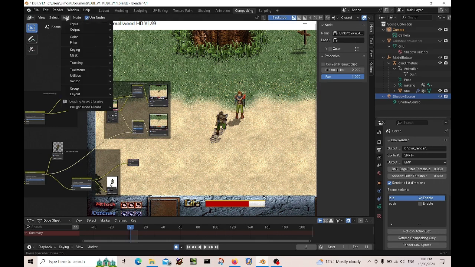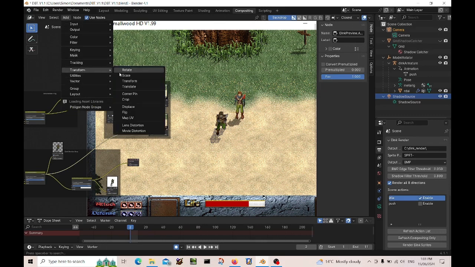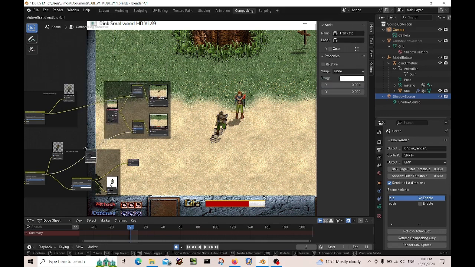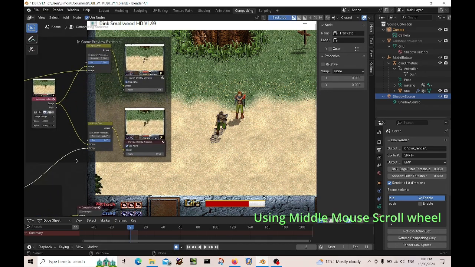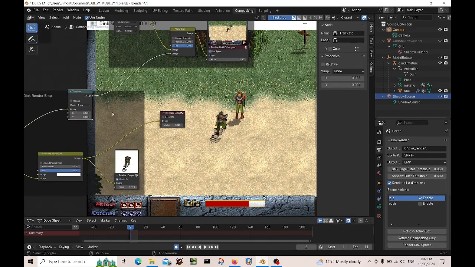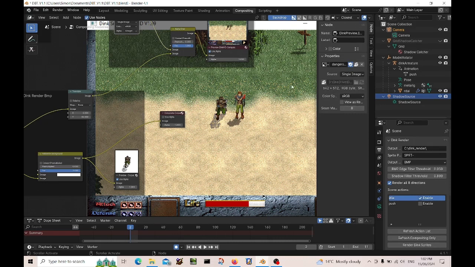So what I'm going to do is start adding things, like I'm going to add a translate node, stick it in here. I'm going to zoom this thing up a bit so I can see what the heck I'm doing. So let's change this, put in something like 32, maybe not, 36. Yeah, that's about it. So now he's level. I can see how he compares to the actual Dink image. Let's click on this. That's a reference image. Okay, terrific.